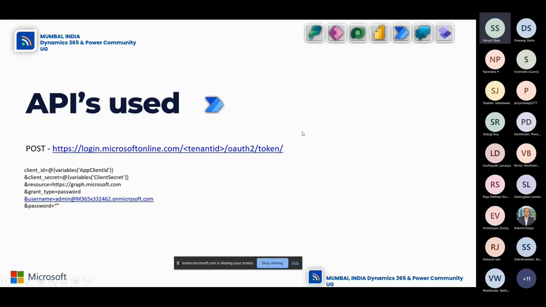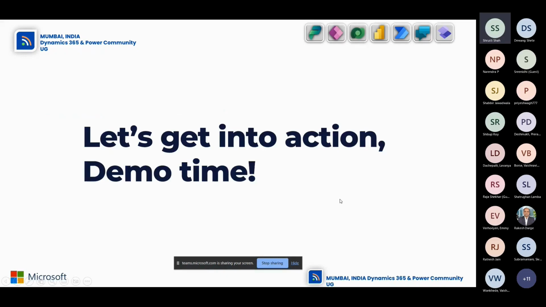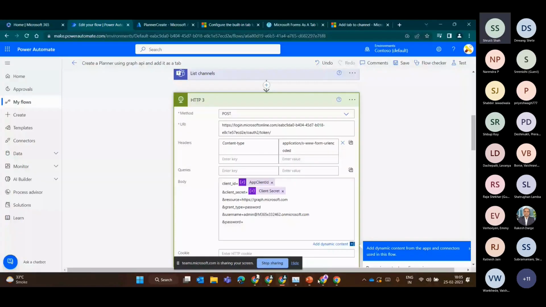So for this authentication token, which I'm fetching right now, I'm using username and password along with all these body parameters. These client ID, client secret and resource will always be there, because I'm authenticating graph. So I'll add a graph resource here. In client ID, I'll add that app registered client ID, which I'll fetch. Client secret, something similar. Grant type, as I mentioned, password, hence I'm using username and password. So this is how we'll fetch token. Now, I think I've talked a lot. So let's just go and see into the action what I'm talking about.